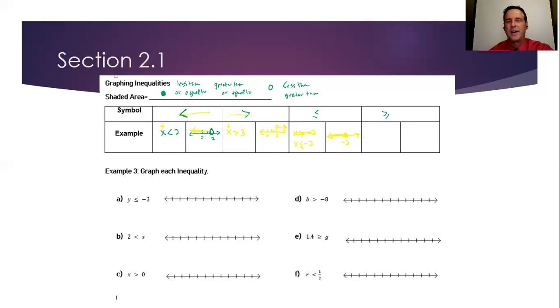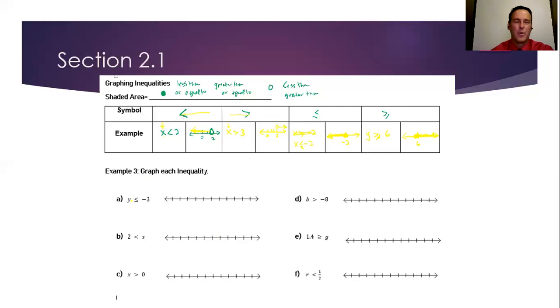Okay, and then finally, there's a greater than. So let's draw one like that. I'll make a different letter. I'll call it y, because I can. And this will be greater than or equal to 6. And I'm just making that up. Here's 6. Because I have a little line underneath there, that's going to be a filled in spot. And that is a greater than sign. So I will shade to the right. Okay, and so we'll practice some of these.